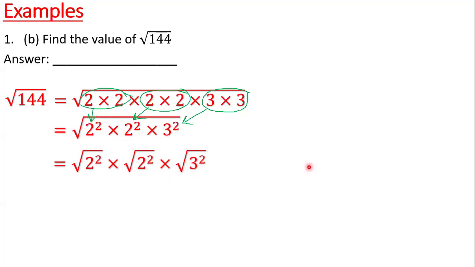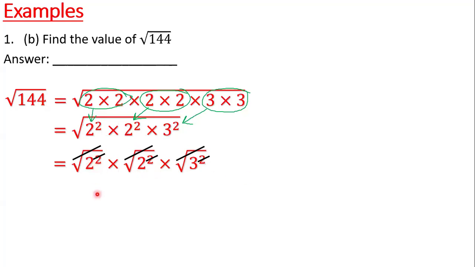What's the next step we're going to do, based on what I showed you before? We're going to cancel. Cancel what? The squares and the square root. So the root cancels with the 2. The square root and the power of 2 are opposites, so we could cancel them out. And so we are left with just the numbers underneath.